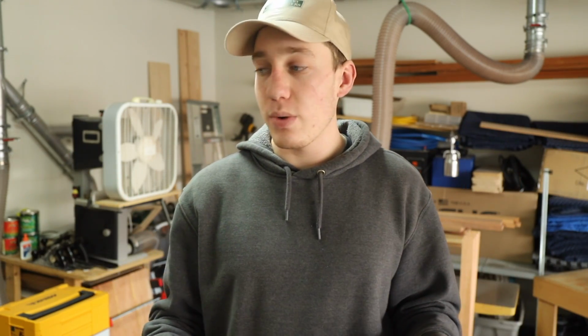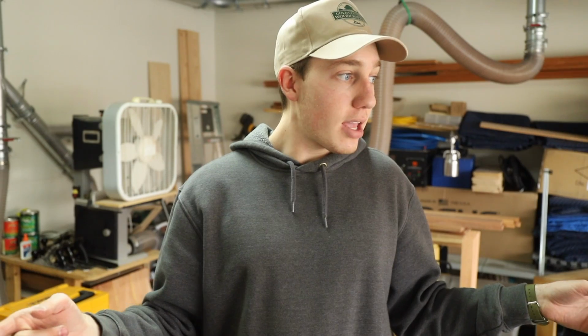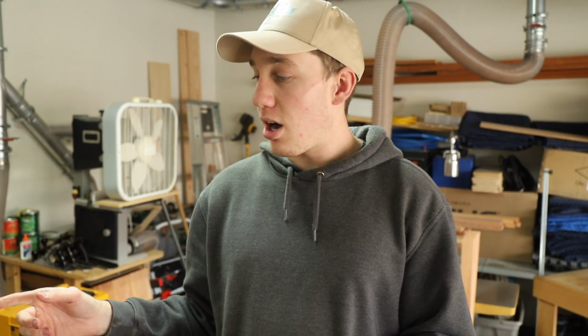I just wanted to jump on here really quick. You already saw me mill all the parts down, and that was super cool because I got to use all of my fancy new equipment and it made life a whole lot easier. So the next thing we're going to be doing here is the mortise and tenons on the cross members and start actually constructing the shell of the dresser itself.